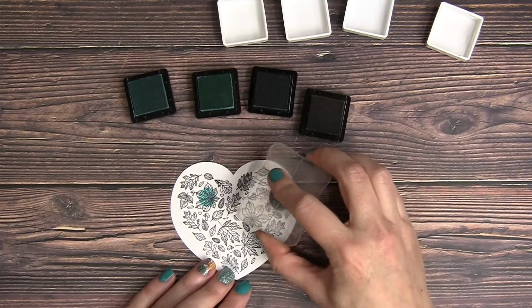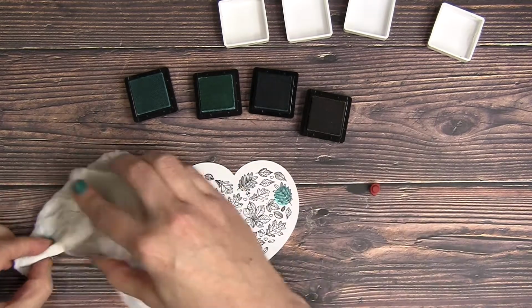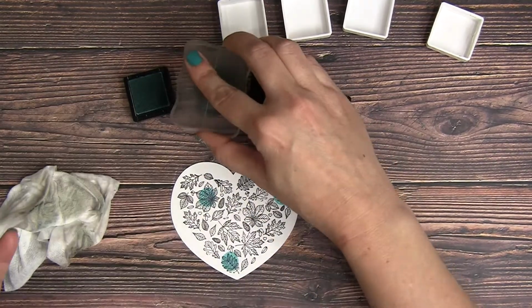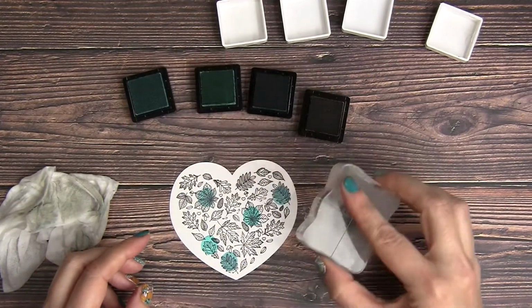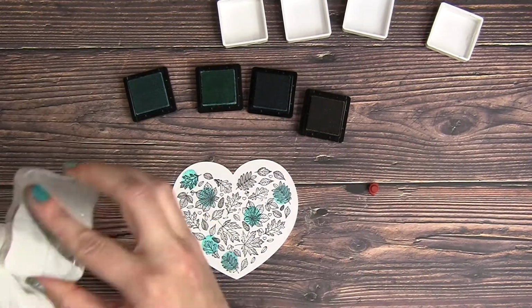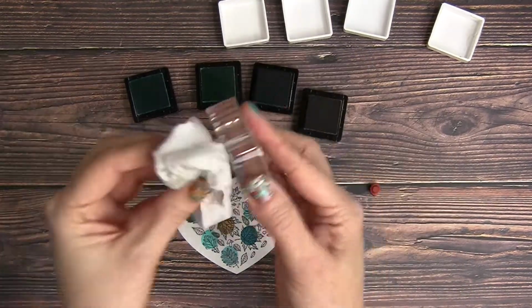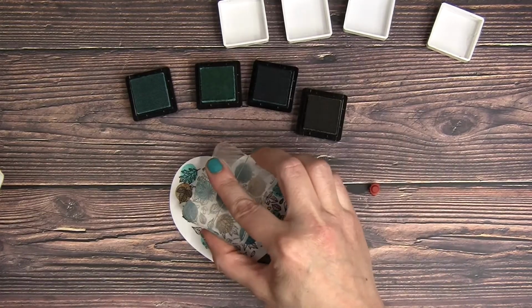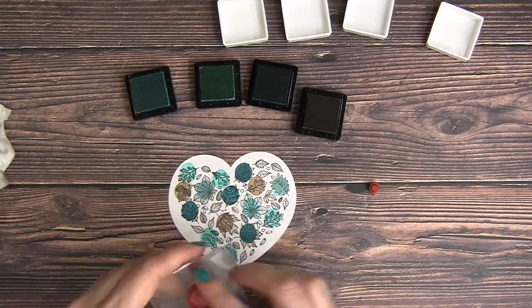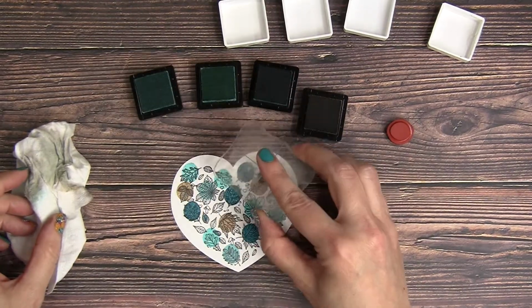Next, we're just going to stamp some circles in and behind the leaf image. These circles are included in the stamp set, and I'm using some kind of cool wintry colors. This is supposed to be a fall leaf stamp, but I'm switching it up and using some winter colors with the teals and craft. This is what's going to help make it feel like a Christmas card.